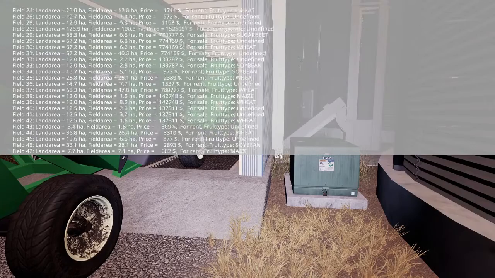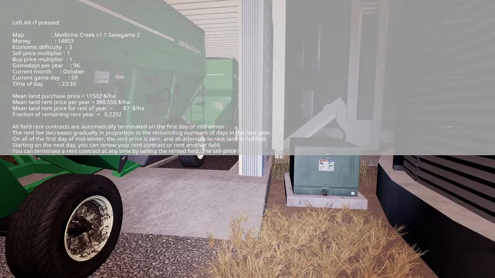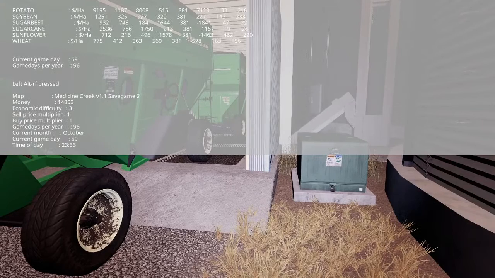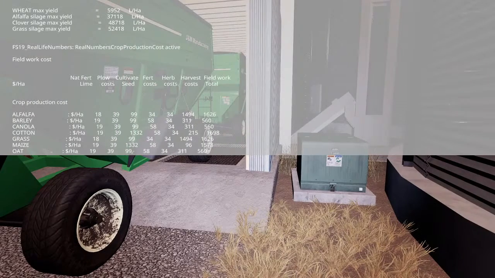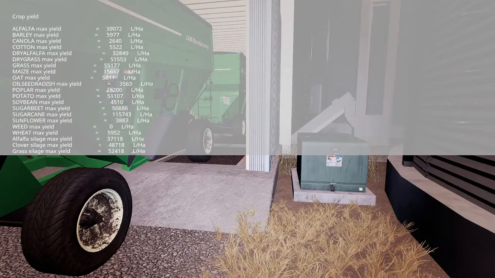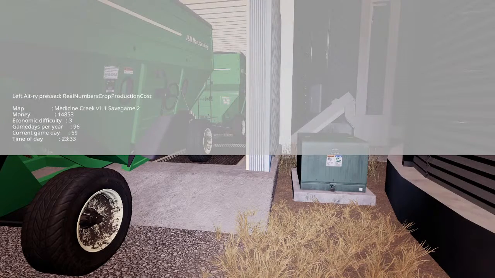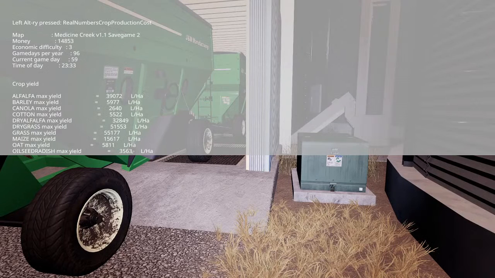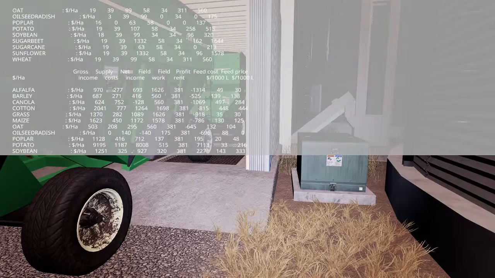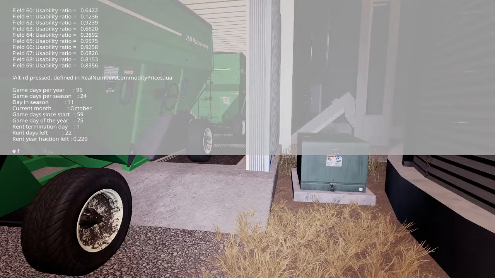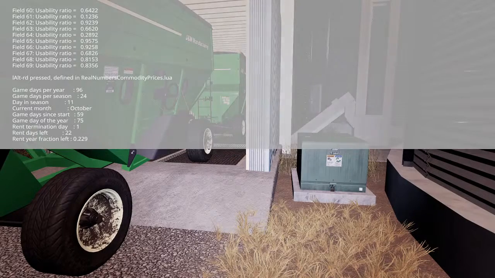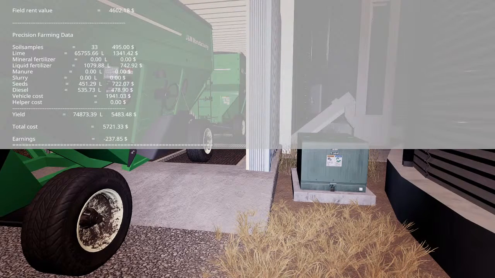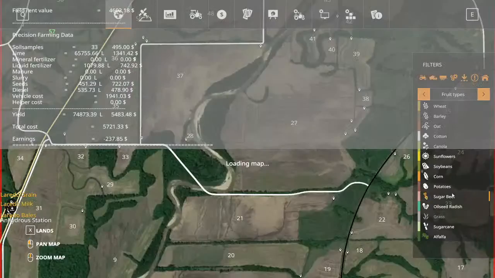This is the field size, an area, that's not what we're looking for. Cost production, again, not what we're looking for. Alright, so is it this one? Perhaps. Oh, that there. There we go.